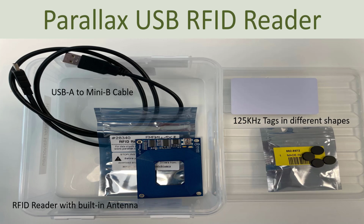So here you see an overview of the hardware I'm using in this tutorial. Here you see the RFID reader in an integrated shield. Here you see the USB cable that you need to use in order to connect it to your computer, a USB A to mini B cable. So you have a mini B connector here that you connect to your USB A on your computer.